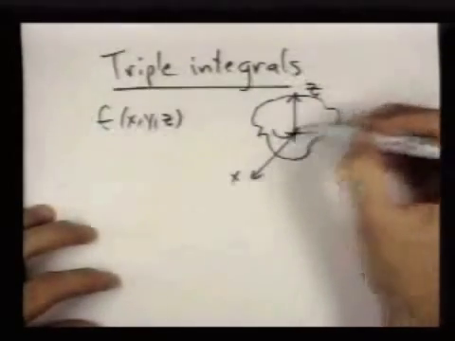Domains of functions of three variables are regions in space as opposed to regions on the plane. So the domain of this function might be some strange shape, some strange solid I should say in three dimensions. And let me give a name to this. I'll call the solid Q.